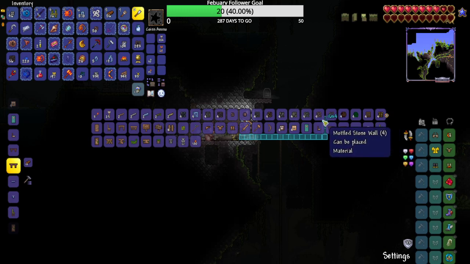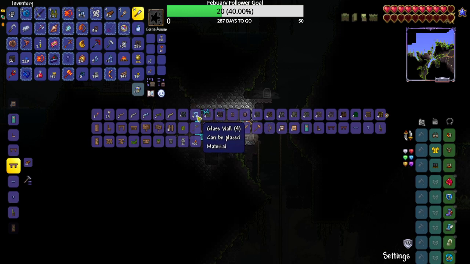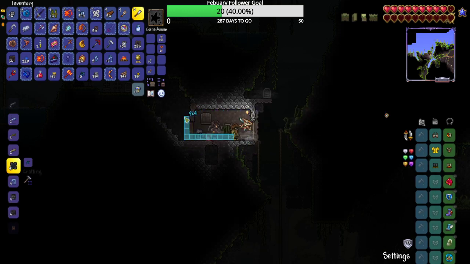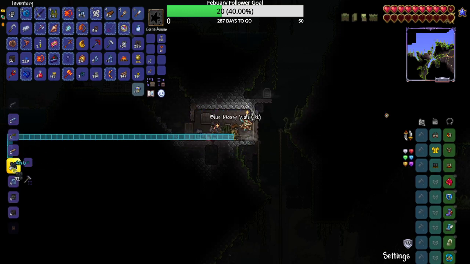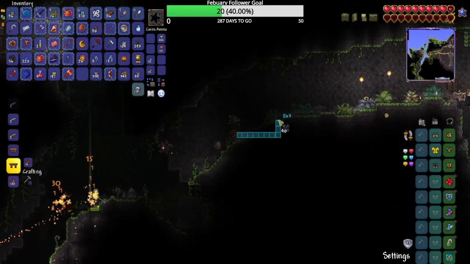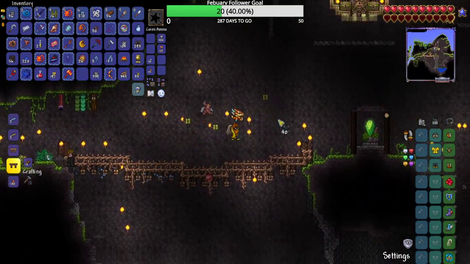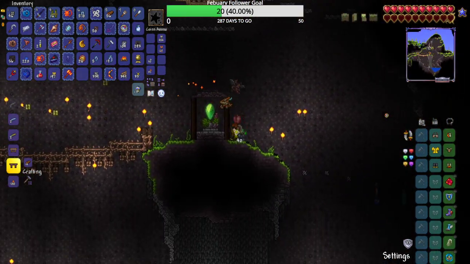Can I now? Blue mossy wall, yes. In silence. Why have we been silent? I just keep hitting these bamboo things. Can you get rid of them?